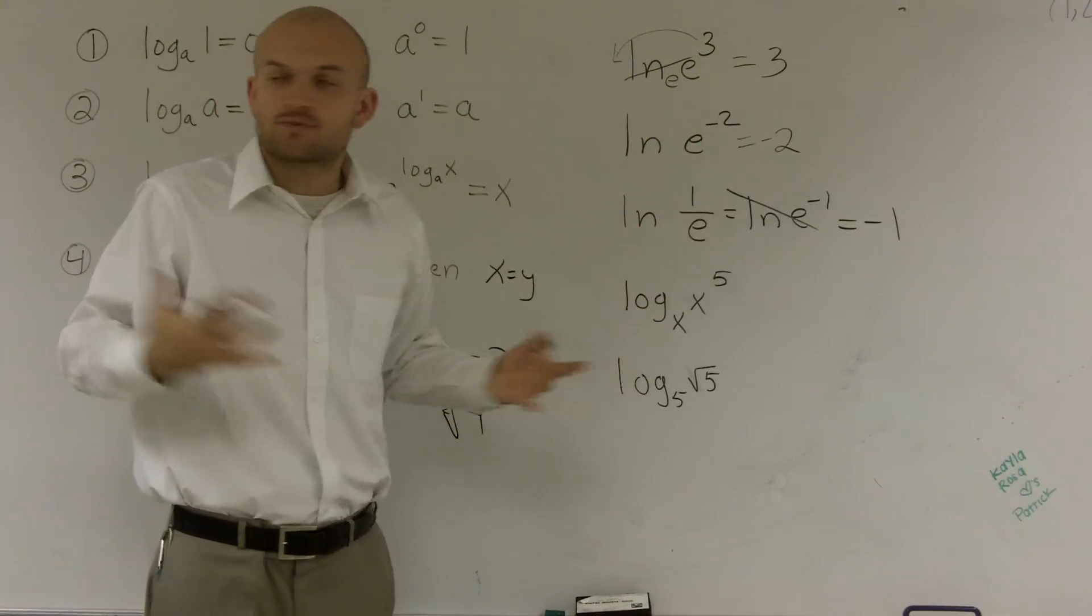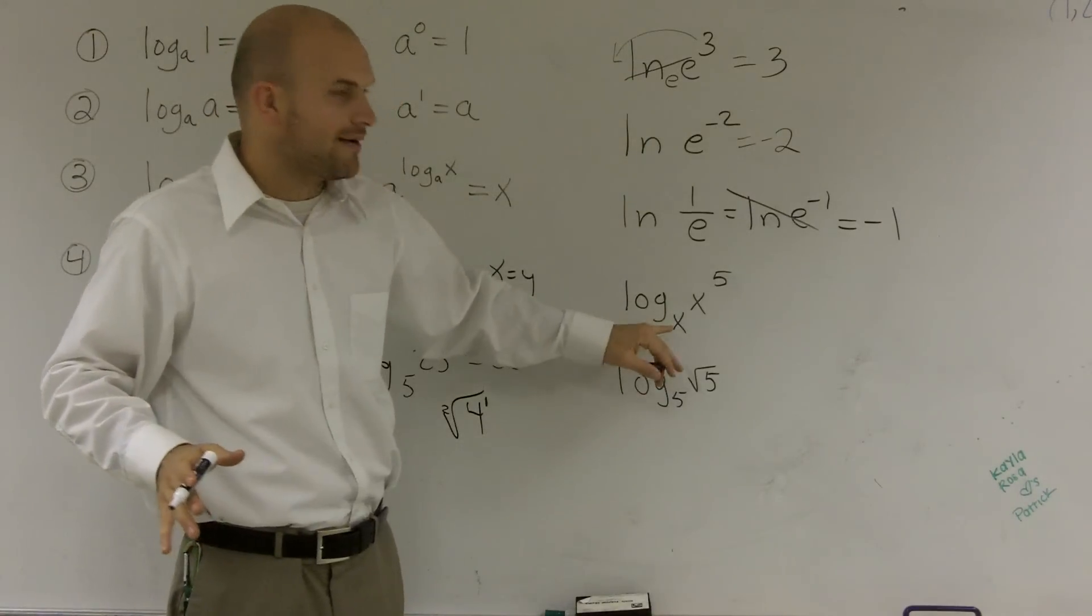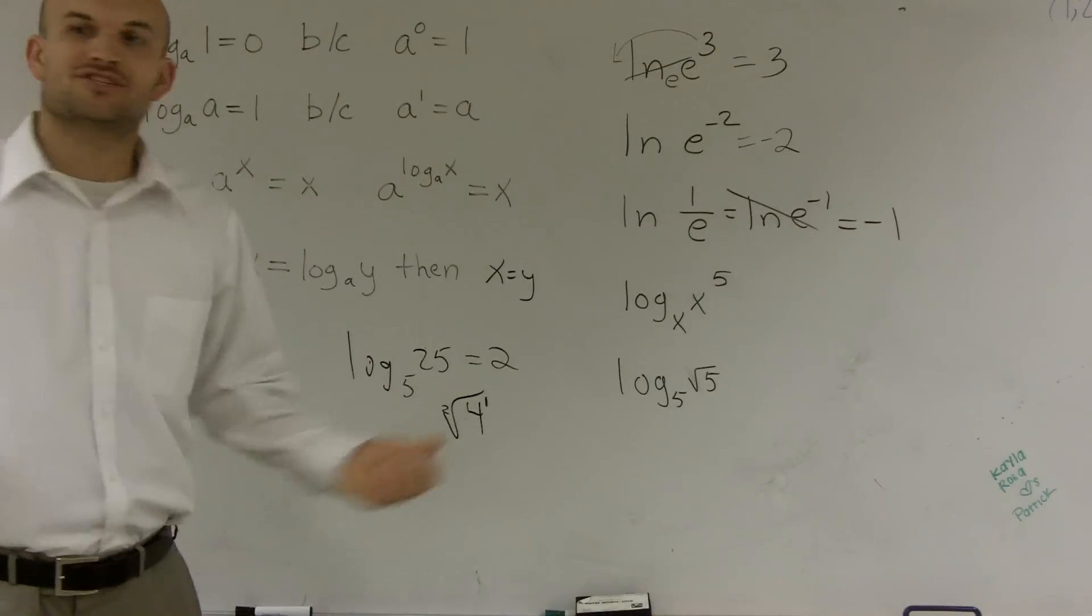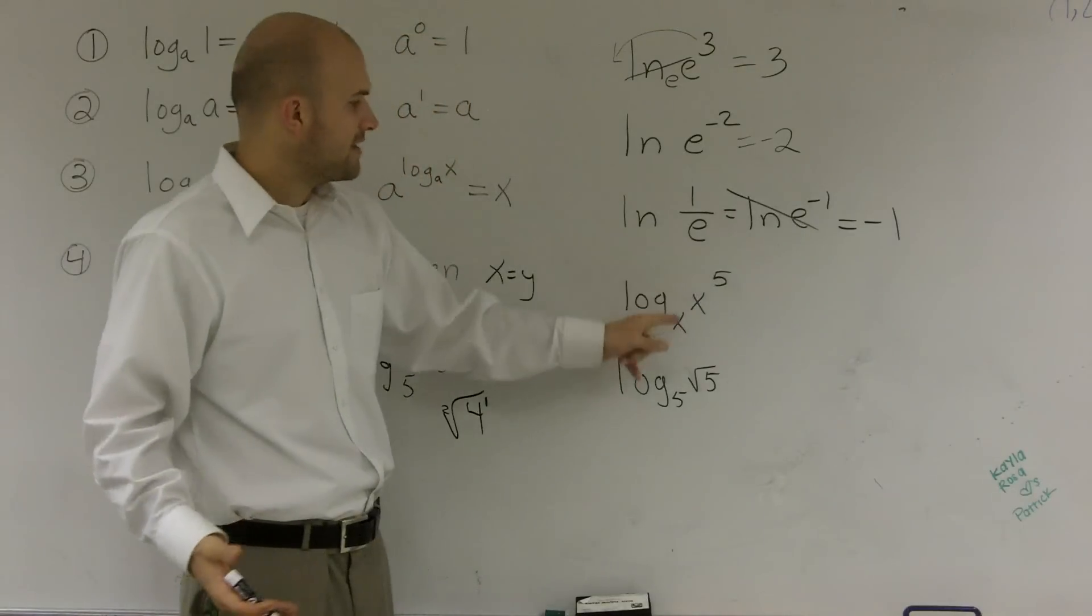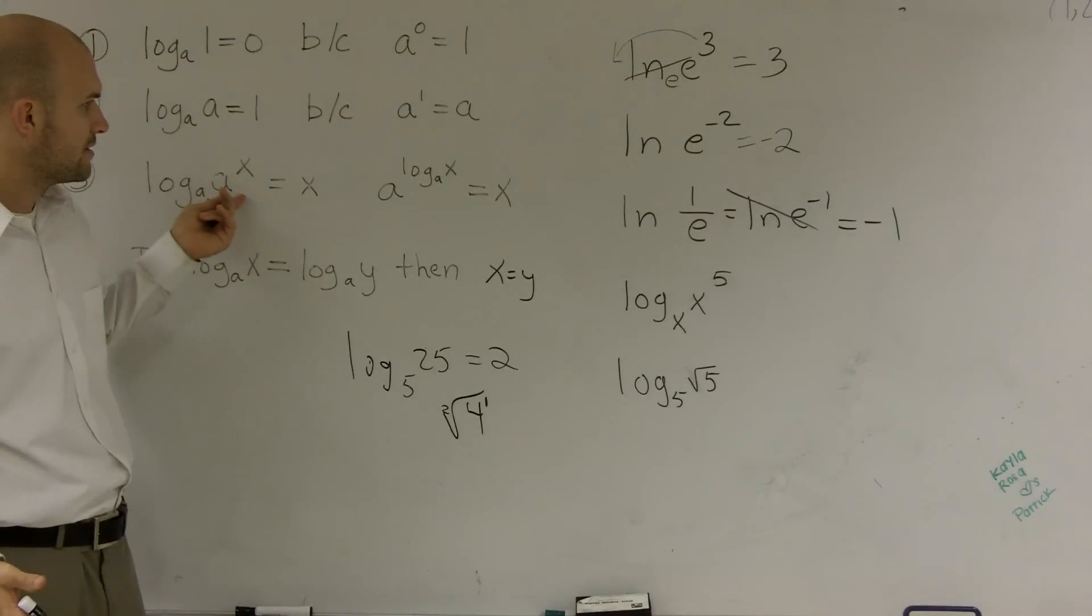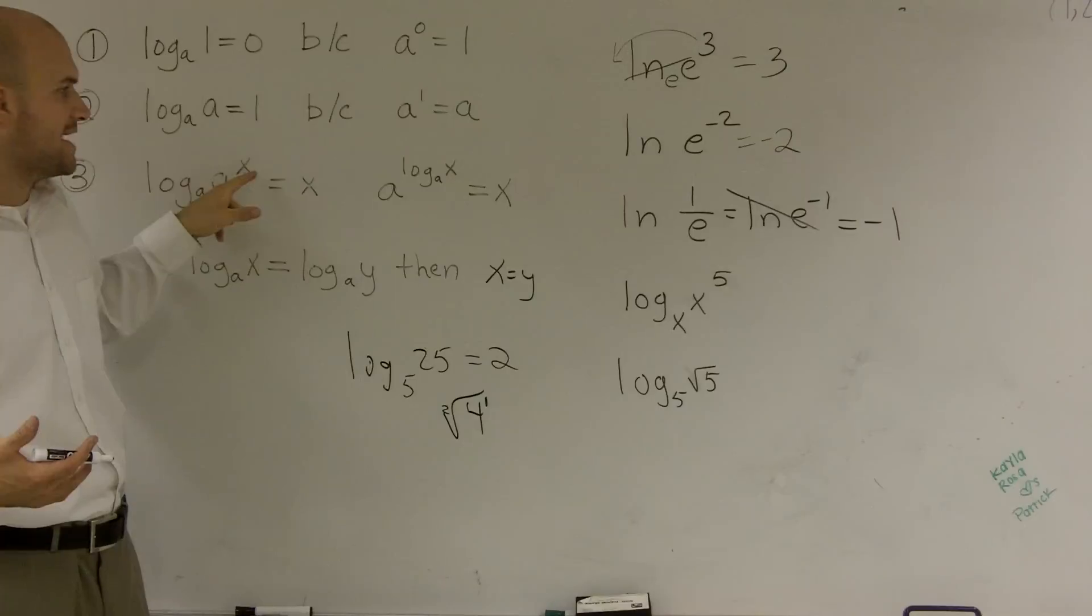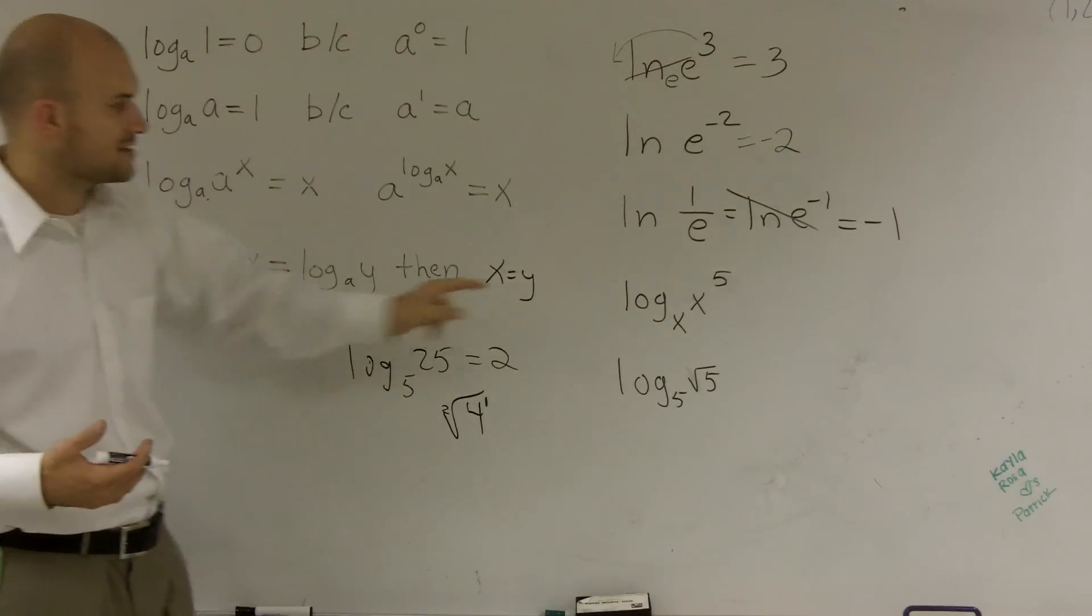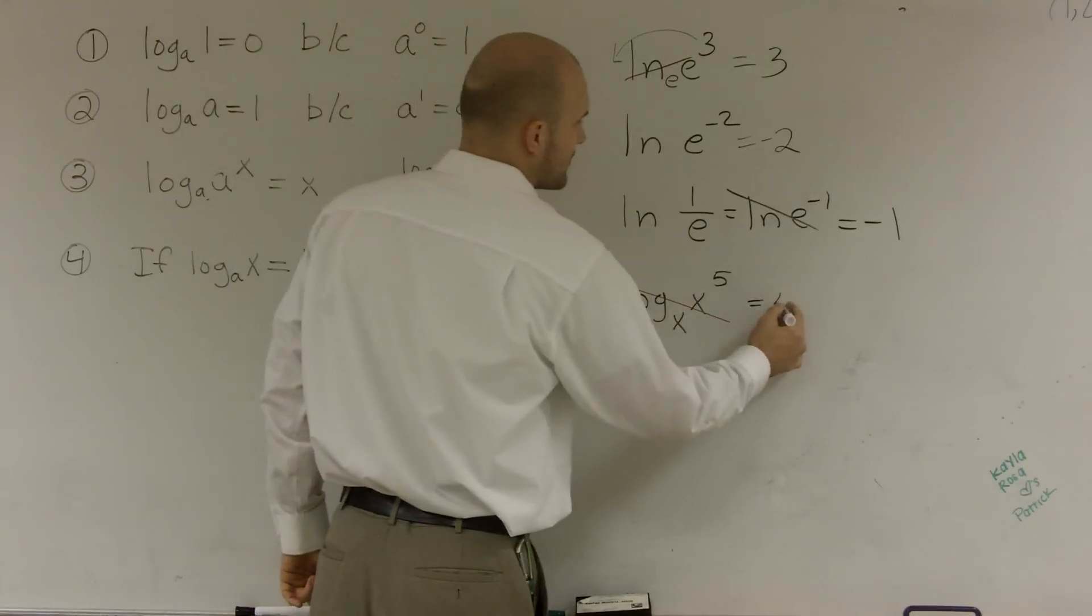Now I'm dealing with logarithms. Logarithms are the exact same thing, except now I have a base. Here my base is a variable, but it's not going to change anything. We'll follow the same patterns. When I have my base raised to what I'm evaluating for, it equals 1. If that is raised to an exponent, I can bring that exponent front and multiply across. Therefore, this cancels to 1, and I'm just left with 5.